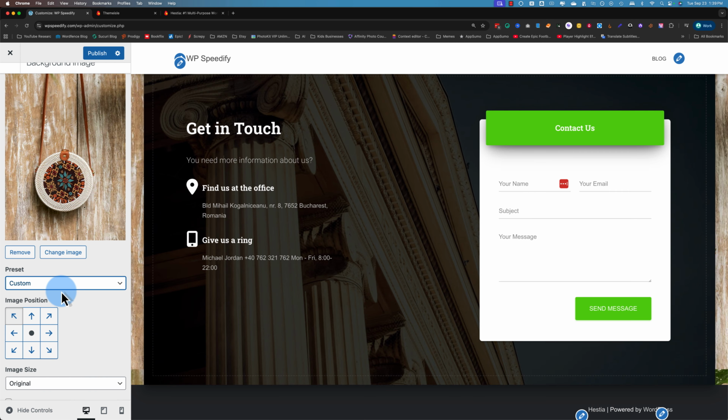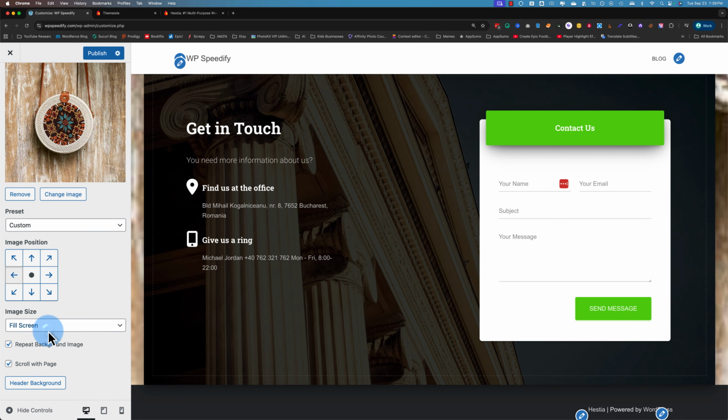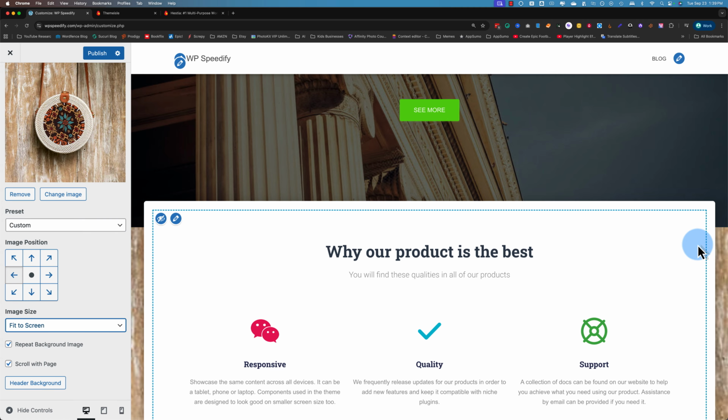And you can also choose custom settings, change the image position. You can make it the original size or any of the options we just discussed. Go through and pick the ones that you're happy with. In this case, the consequences aren't that dire because it's just a small section on the outside of the website. But if you have a narrow box for your content, this becomes more relevant.